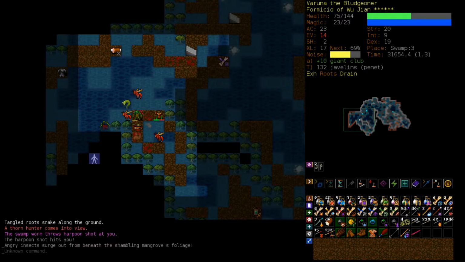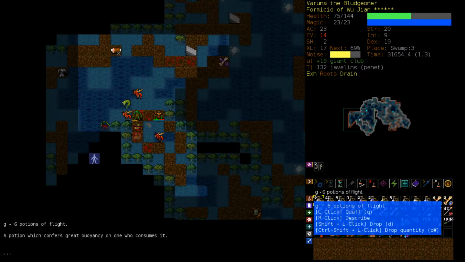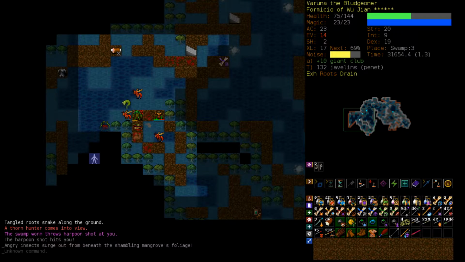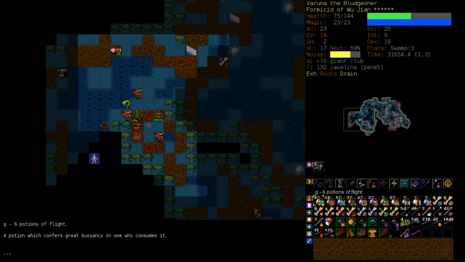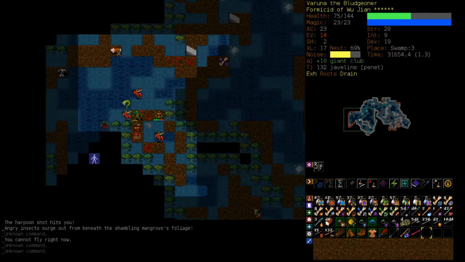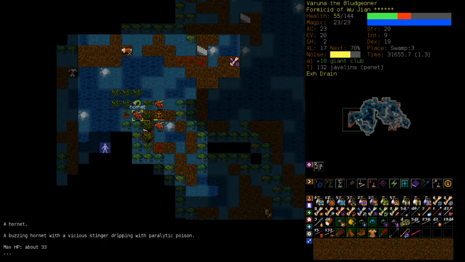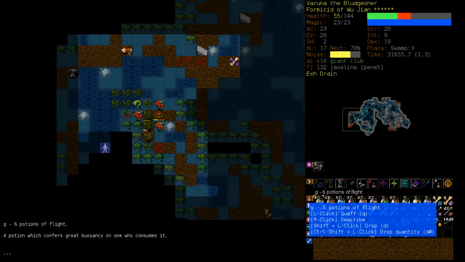I could go invisible and flying here. Actually, I think what I'm gonna do is maybe go flying. Oh, you can't fly. Right, we have roots, so you can't go flying. Okay, let's try and kill this guy with another lunge. Okay, we got the kill. Let's go flying. The Thorn Hunter shouldn't shoot the Hornet. Maybe, probably.